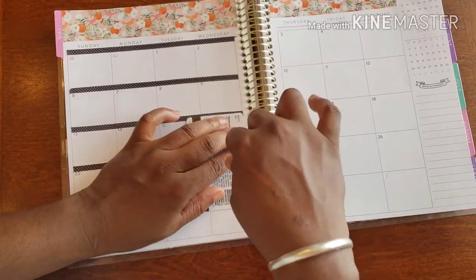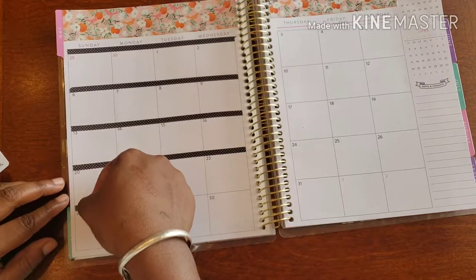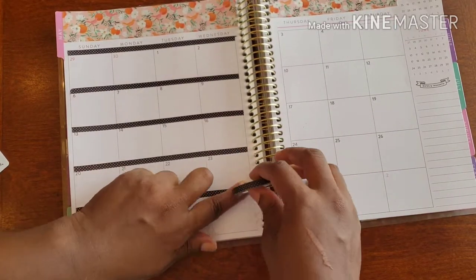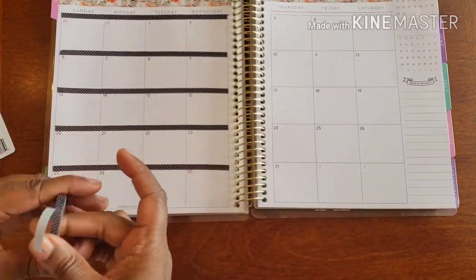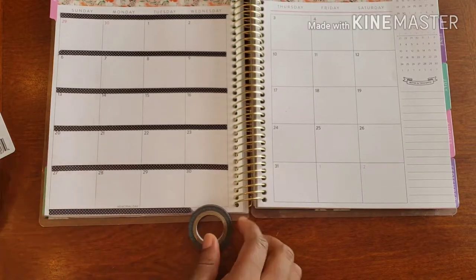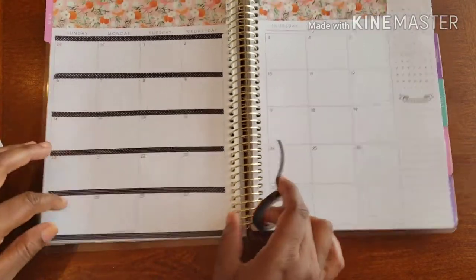I wonder, did I bring my stickers for the Mother's Day? I don't think I brought them. That's all right though, we could always go back and do that. Alrighty. And we're going across. And last but not least, I don't think I brought my holiday stickers, which reminds me. Alright. That's okay. There is always later.